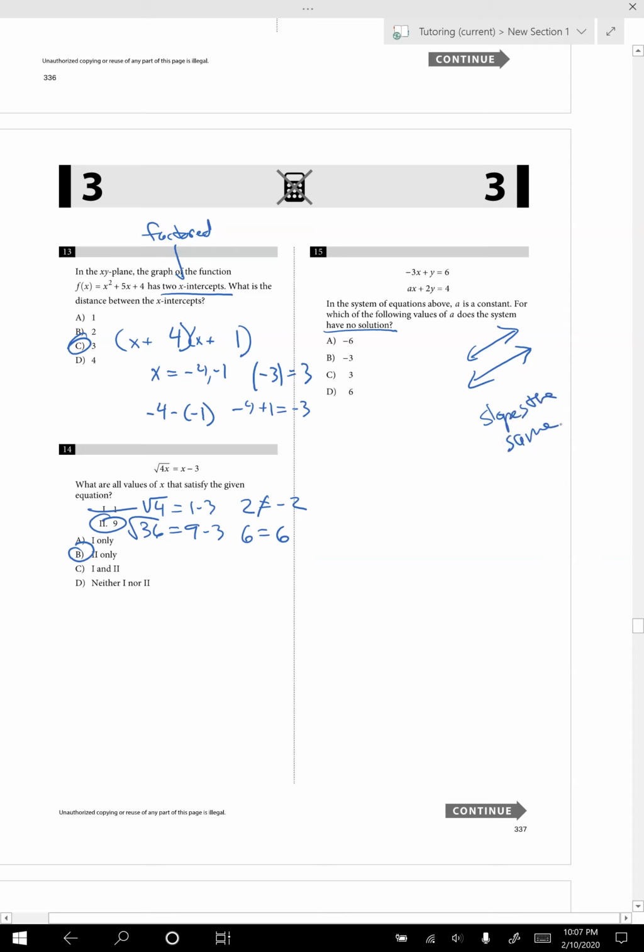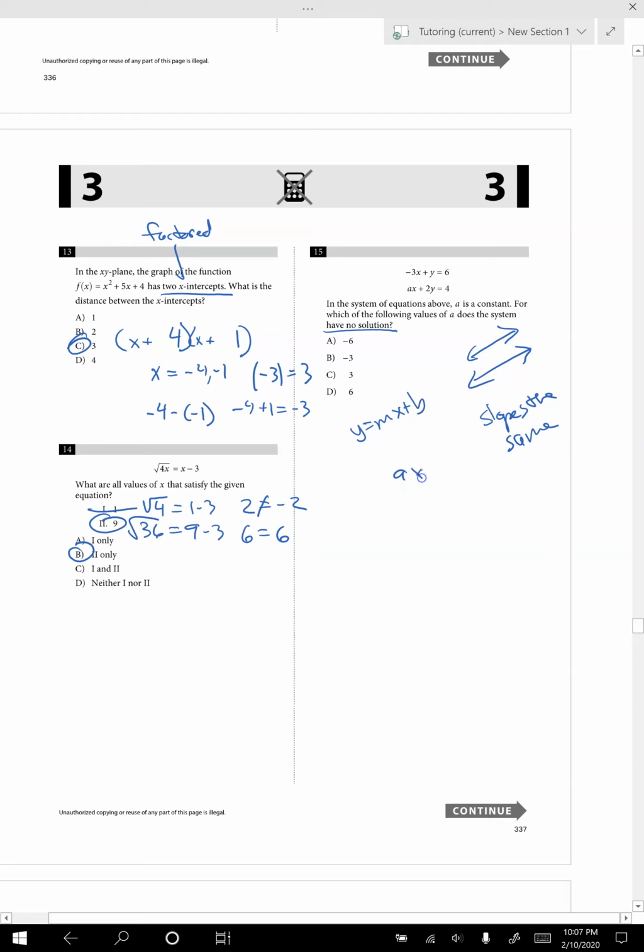Now the long way to do this is to set them both into slope-intercept form, y equals mx plus b, and then compare the slopes and figure out what A needs to be to make that work. However, we can go faster than that if we realize that the coefficients in front of x and y need to follow the same ratio in order for the lines to have the same slope at the end. So let's just try to make these lines match each other.